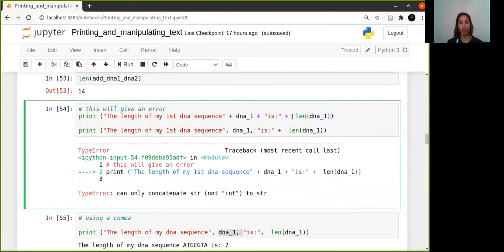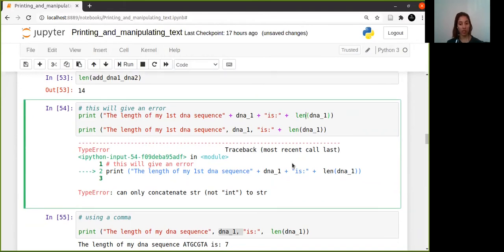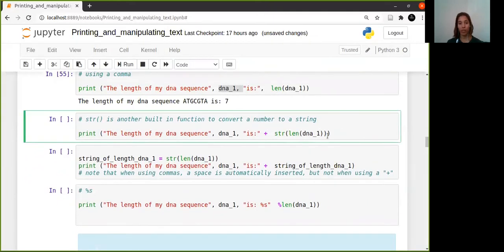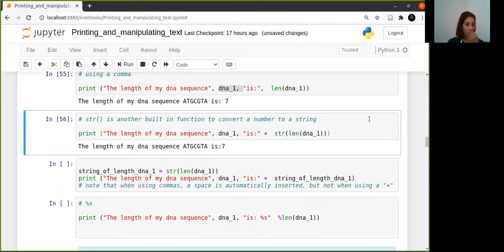You could have used string in front of it, so that you don't have an issue with the fact that these are all strings and this is an integer. You could have converted this also to a string, so that this whole line just consists of strings. And so I have done that here, for example. I've used the concatenation, and I just want to show you something.